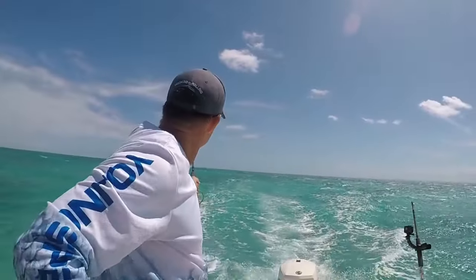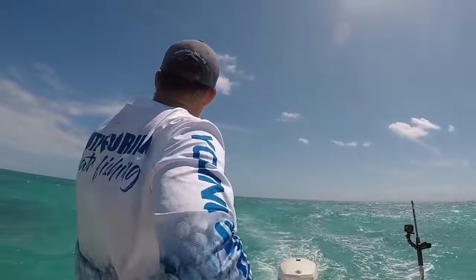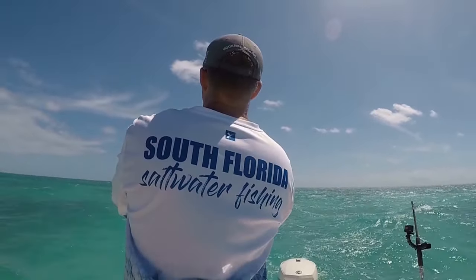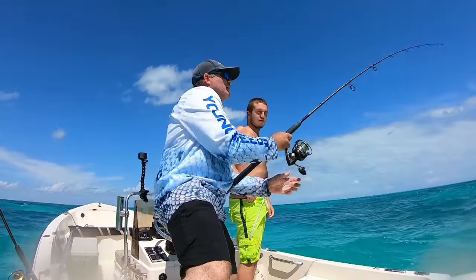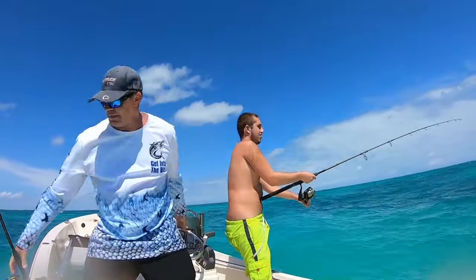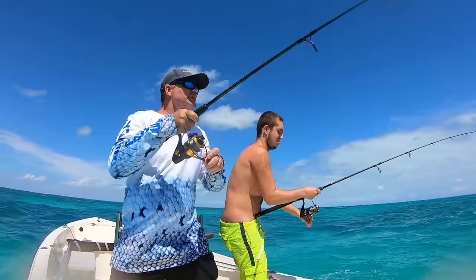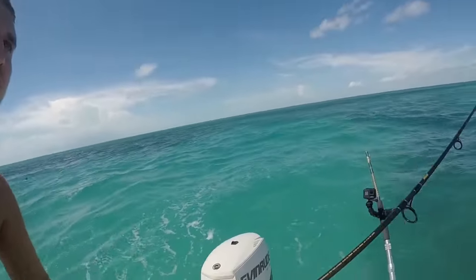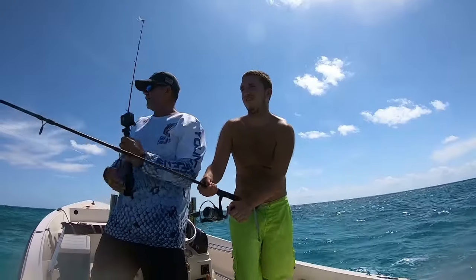That's a good fish right there, Warren. All right, what do you got? Trolling it. We got Abby on a fish. See what happens here. Getting up closer.